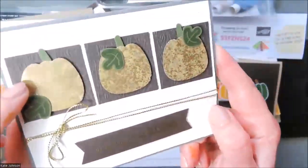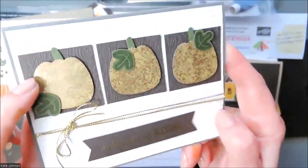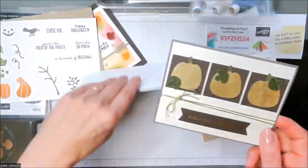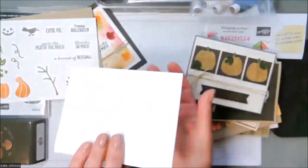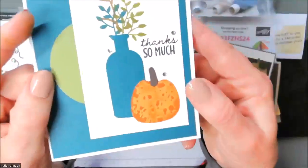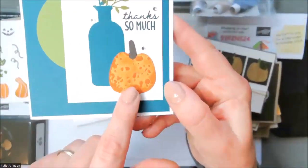This is really cool, right? To add some visual texture to your project. Okay, let's go back to what else I have in here. There's another way to add texture besides the specialty paper, and that would be to go back with an embossing folder.